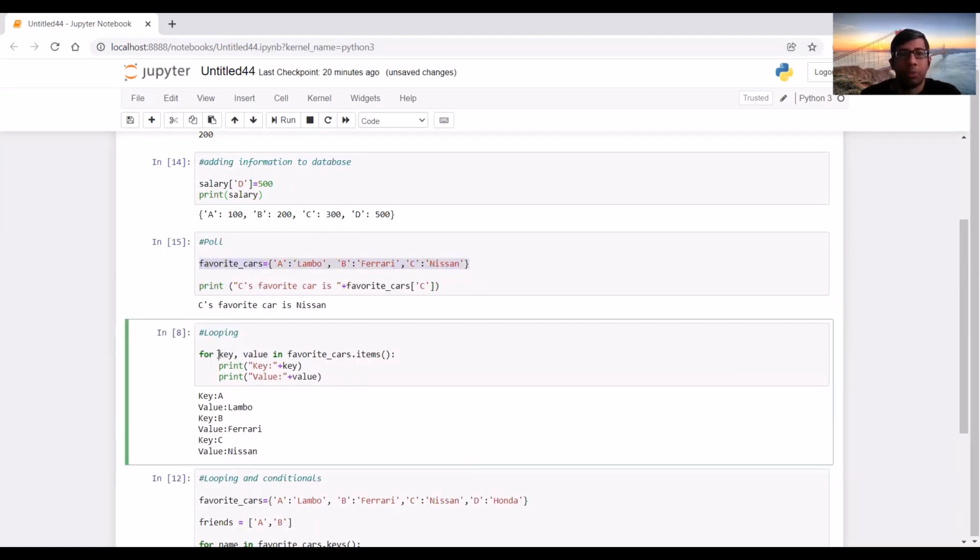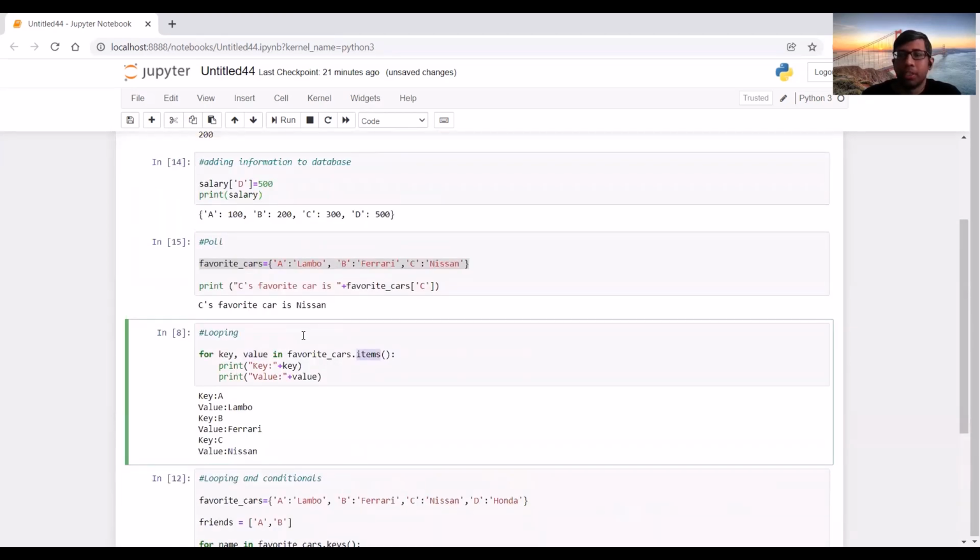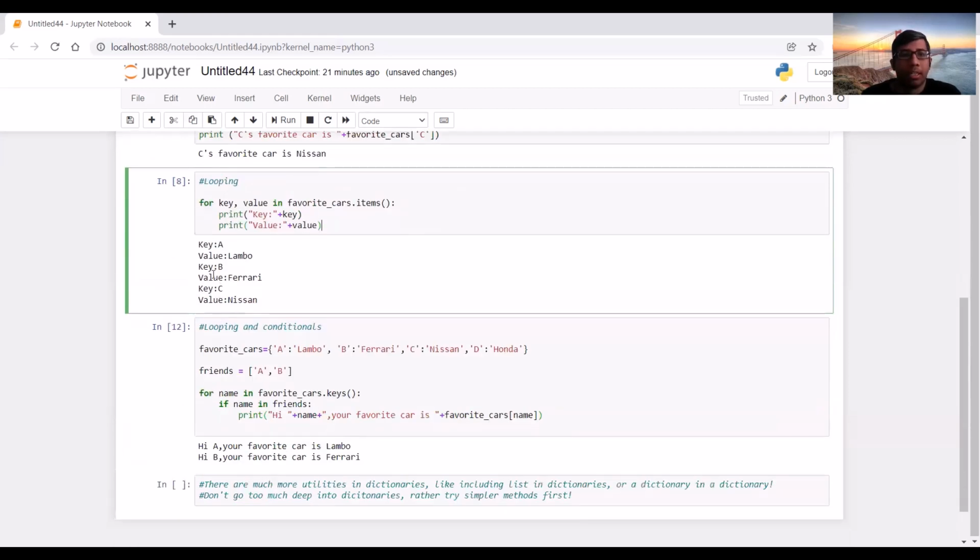So you loop through the key and value in favorite cars.items, applying the items method here. And to print a pair, you print the key, and then you print the value. If you run this loop, you will see that every key and every value is printed.